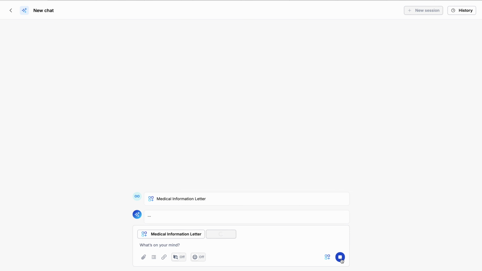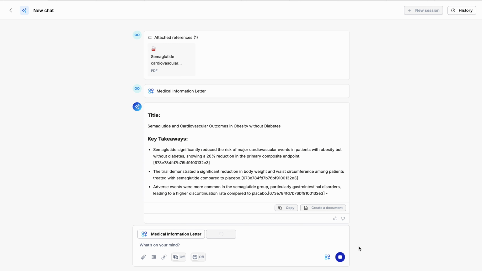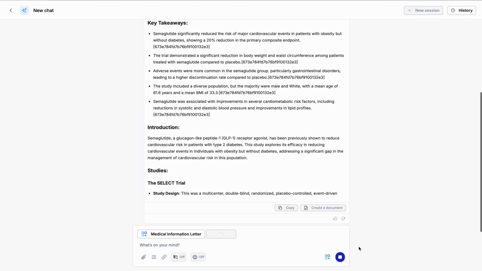It takes about 30 to 40 seconds for MACg to review the prompt as well as the content of the attachment and then synthesize the document. If at any time I want to stop regeneration, I can click this button and regeneration will stop. So we now have our output.